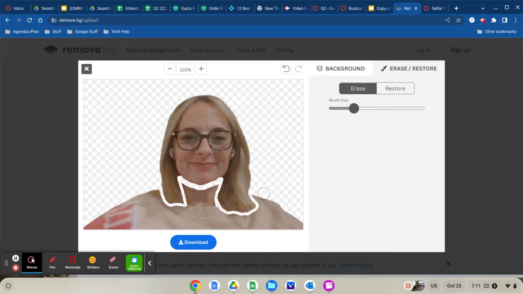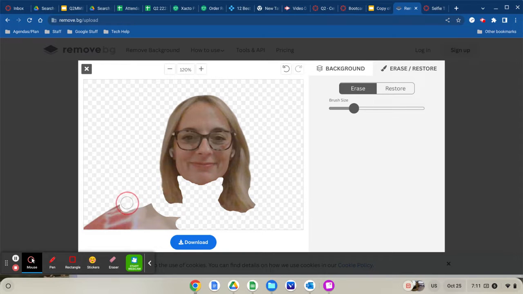And so you don't need to spend a ton of time on it because, again, it's only a boot camp, and our image is only going to end up being a few inches in size. And yes, working with a little trackpad on your Chromebook is not always the easiest, but give it your best shot here.